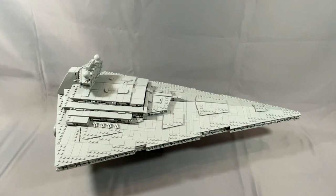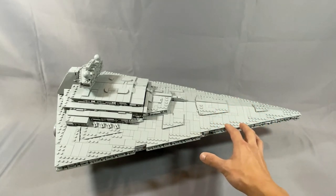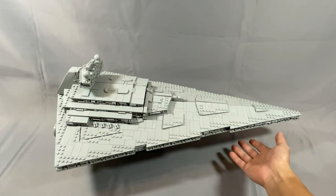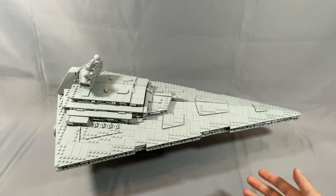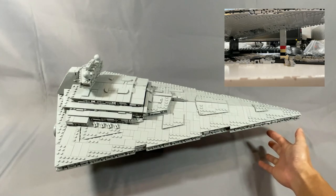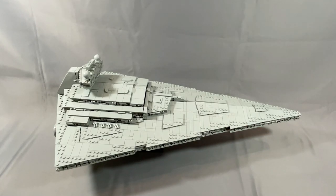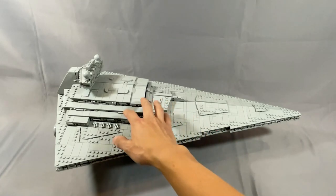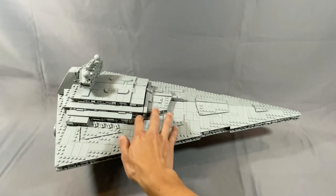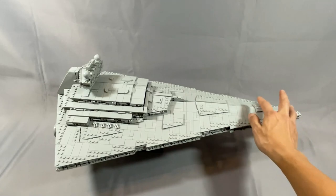One thing I found over the course of building is that after adding the second half of the top hull section in step 660 — the last hull section, leaving just the big triangle — the model is very front-heavy and tends to tilt forward. You'll likely need to extend the base a little bit or make a temporary front support. I just used a column of 2x2 bricks to keep it from tipping over, and you can leave it comfortably on your desk with that support. This is balanced by the ziggurat structure once you add it, and construction starts pretty soon after.